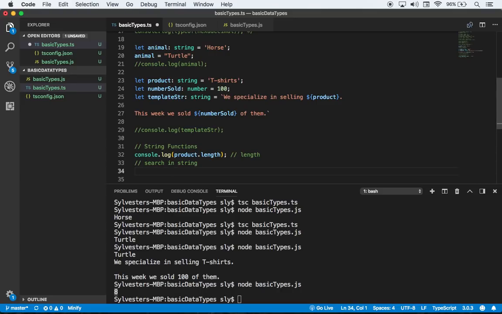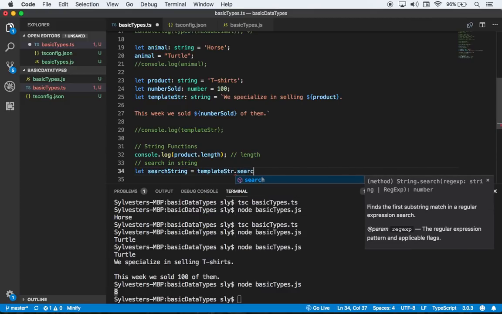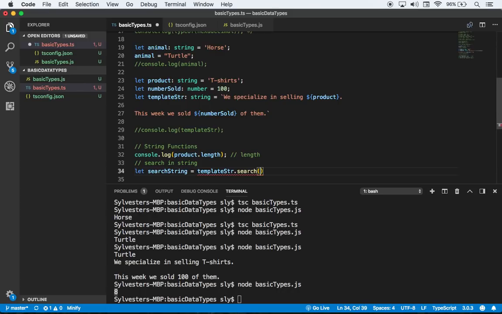So let me demonstrate. Let's go ahead and make a new variable here. Let's call it search string. Okay, and we will assign it to template string dot search, and then we have to put in what we're actually looking for, what we're searching for. Let's say we're searching for the word selling.